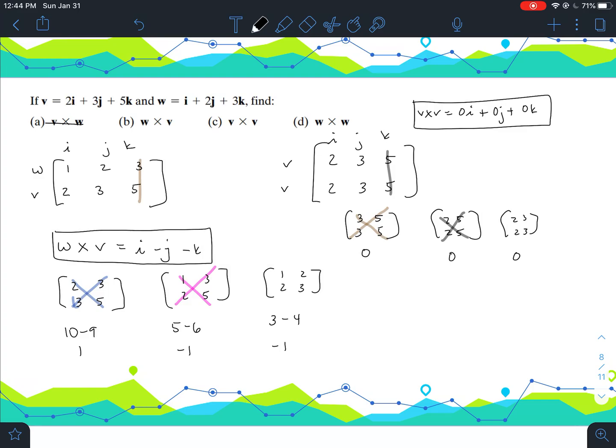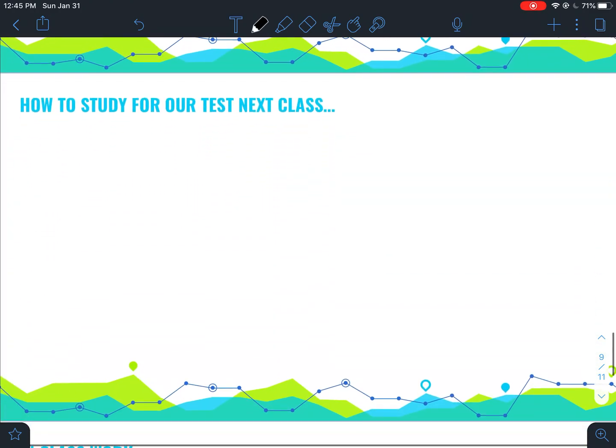I'm assuming if you tried the cross product of w with w, you would see what would happen, or you could say what it would be, but you go ahead and try the cross product of w with w. And you can check your work against the finished notes from class today.